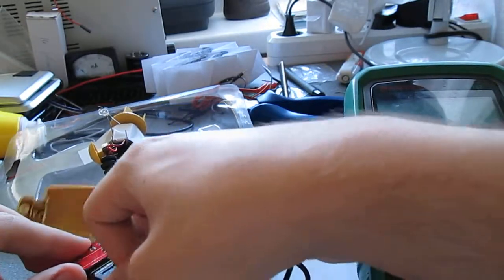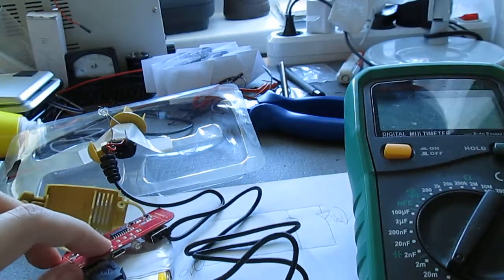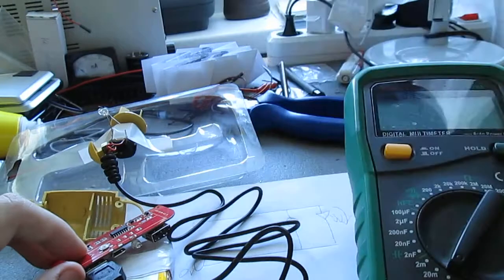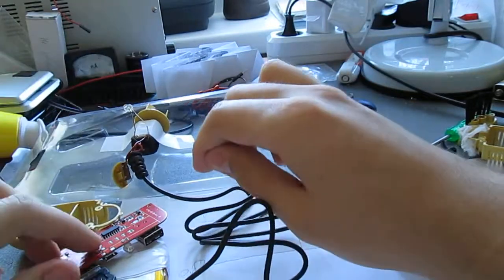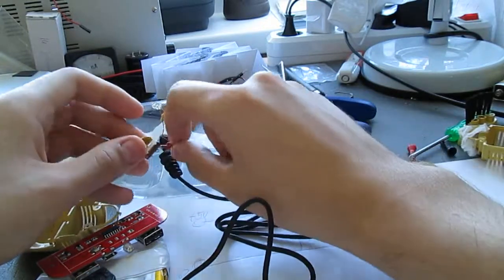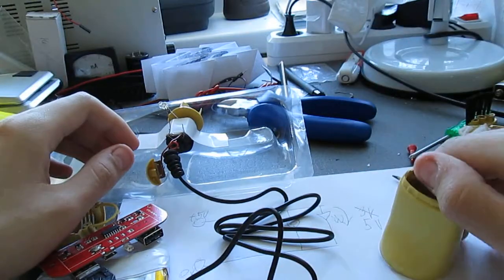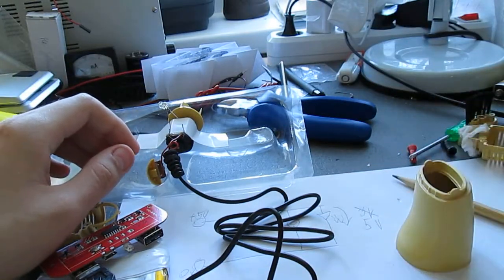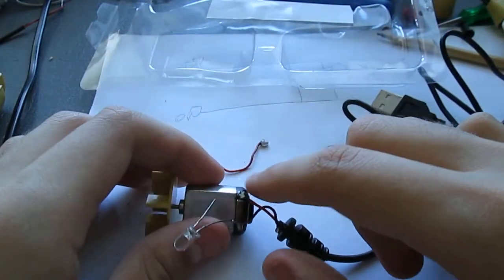So let's plug it in again, and it kills the power. Brilliant. So now the motor shaft is not obstructed in any way, but I have managed to snap off one of the leads for the motor from the switch, so I'm just going to have to resolder it, and that's a worry. Alright, so I've resoldered the connection over here.